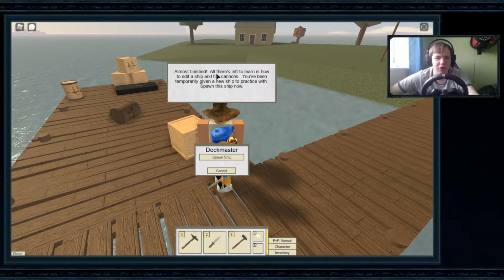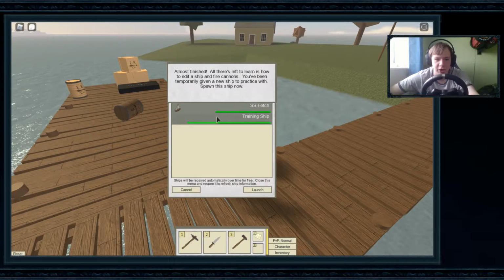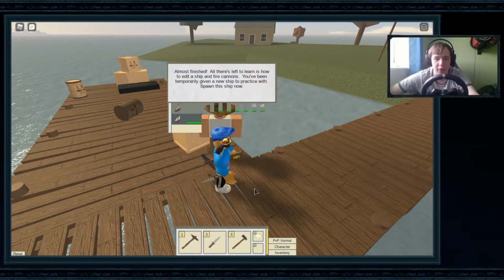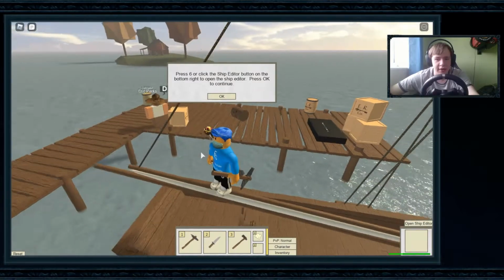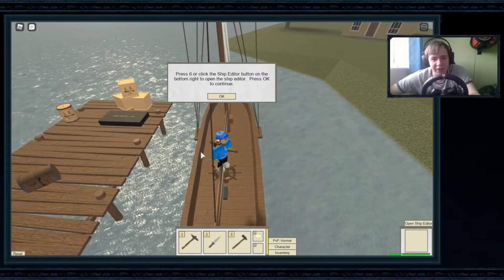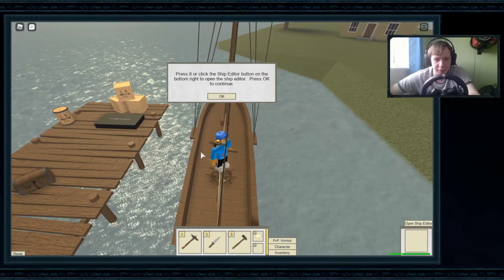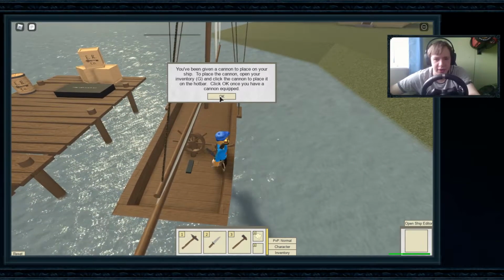Almost finished. I've forgotten what I said at the start anyway. All that's left to learn is how to edit a ship and fire cannons. You've been temporarily given a new ship to practice with. Spawn the ship now. Okay, spawn ship. Training ship. Here we go. Launch. Right, what do we need to do? Press six or click the ship editor button on the bottom right of the ship editor. Press OK to continue. Okay.